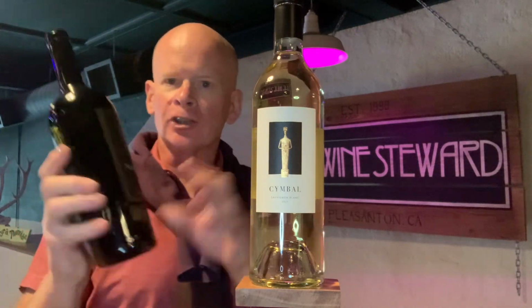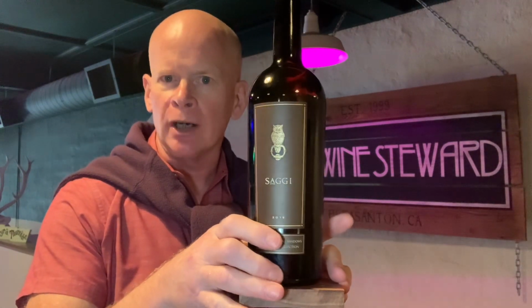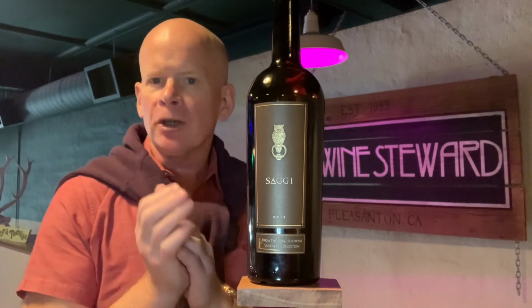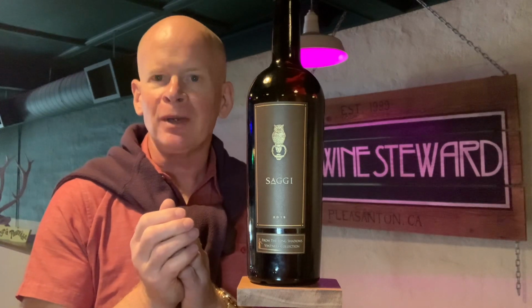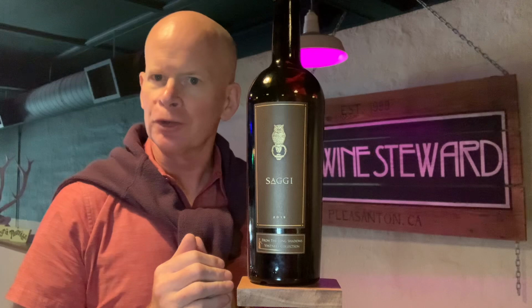How about that? This is another wine that we'll be showing, also from Long Shadows. We're going to have two winery themes that night. We'll show about 15 wines. 5 of them will come from Long Shadows Winery, and about 5 or so from another winery called The Walls. This is called Saggi from Long Shadows. It's based on Sangiovese. You could call it a Washington State Super Tuscan. And if that makes no sense whatsoever, we will clarify next Tuesday night if you sign up.